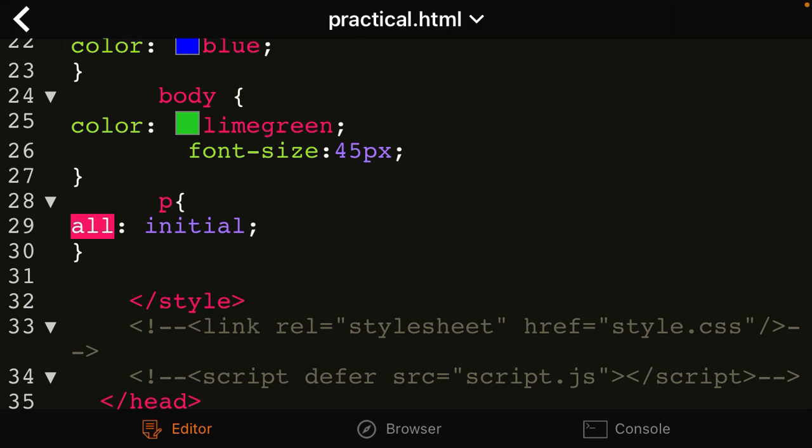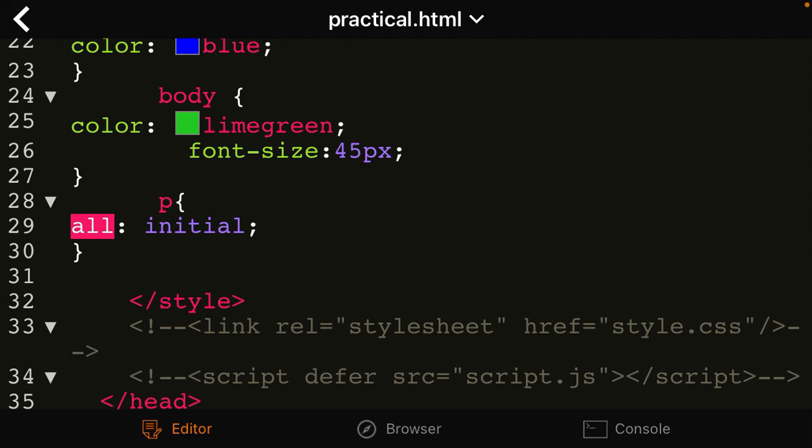Then when we move on, ID selectors have a value of what? 100. They have a value of 100, so you take note of that. If you move on to class, attribute, and pseudo class selectors, they have a value of 10. Note, ID has a value of what? 100. Okay, let's move on to the next type of selectors. Element and pseudo element selectors have a value of 1.